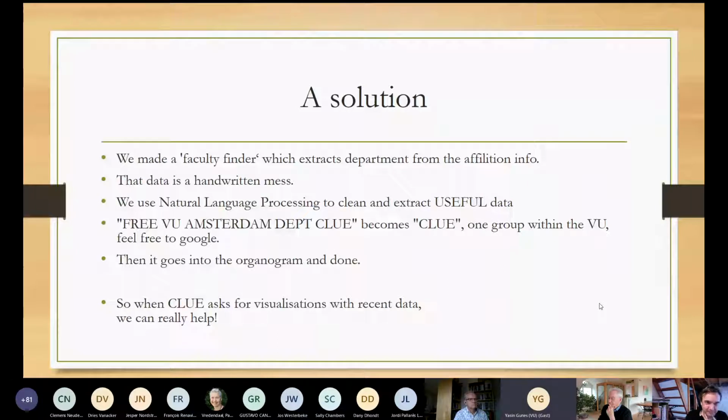So what people do is they write their names on every paper, and they always write something like, hey, this is my email, and this is where I work. At least in Scopus, you always have that, and people can write basically everything they want. So it's usually handwritten, somebody typed it in, and there was no drop-down menu, so it's different. And even for the Free University, we have a million different variants, like Free University of Amsterdam, Free University, Vrije Universiteit, Vrije University, Free Universiteit, and all possible combinations. They all occur, and half the time with spelling errors.